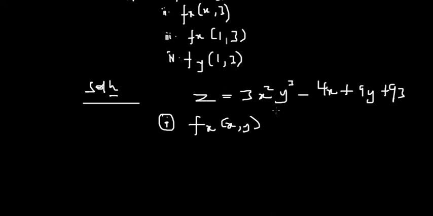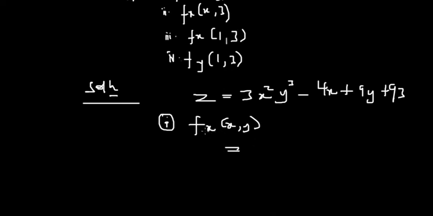Okay, once you have y attached to the x, you will not omit the y. But once you don't have any x attached to the y, just as in this form, you would have to omit the y component, because you are just differentiating with respect to x, not with respect to y. So let's solve this and you get to know how this is done.